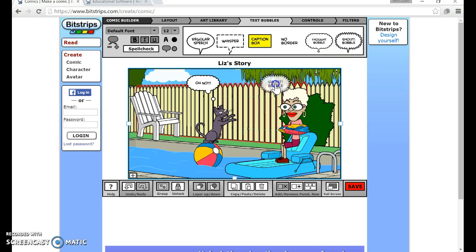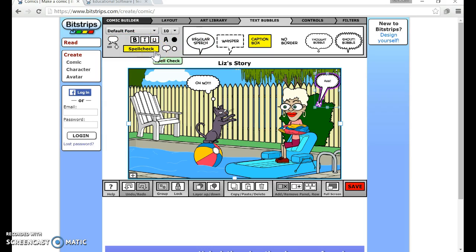The shout bubble I'll place over Zelda. Change the size if I wanted to. In this case, I'm going to leave it small. And I'm going to change the direction of her shout. And I'm going to have her shout say, ah! Great. Fantastic. So here, we can even change the fonts, the size, anything that you need to do.